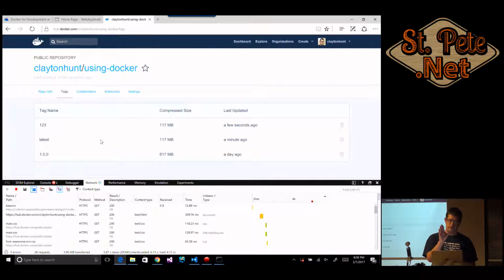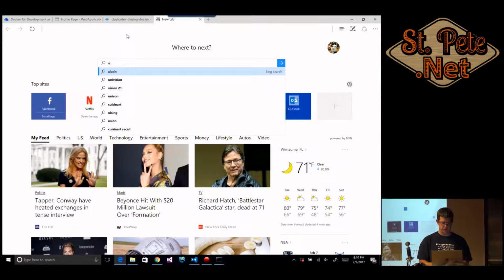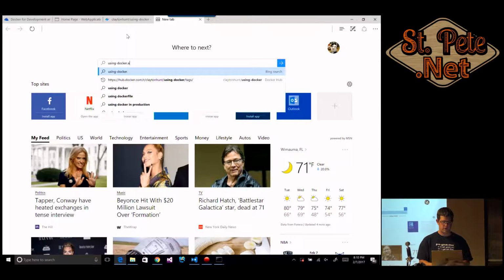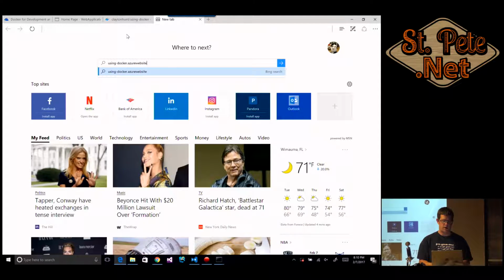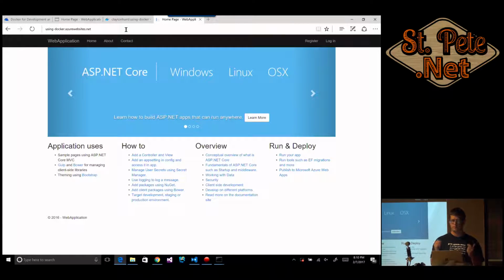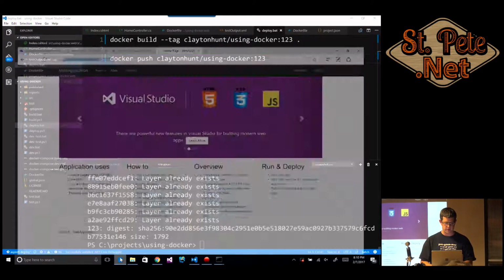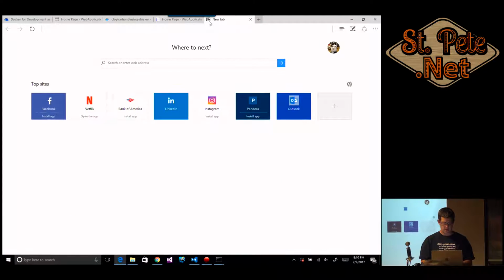All right, so now that we have that, I should have changed something. I didn't change anything, so you guys won't be able to see. Okay, anyway, I have created, and I'll show you how in just a second, an Azure website from my Docker container, which is this one. I didn't change anything, so we're not going to see magic, but do I still have it open or did I close it? I think I closed it. All right, we'll just go into it.